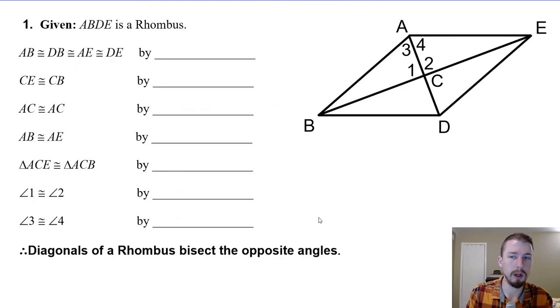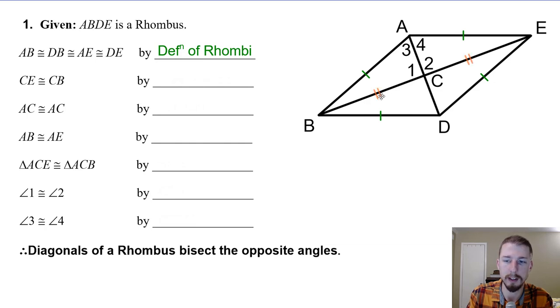We're going to start out with a pretty big proof here, but we're going to do it together, so we should be just fine. So the first part is that it's a rhombus, and if it's a rhombus, we know all the sides are congruent. Well, that comes from the definition of a rhombus. So I'm just going to mark all the sides congruent. No big deal, so 1, 2, 3, 4. And then CE is going to be the same as BC, or CB.